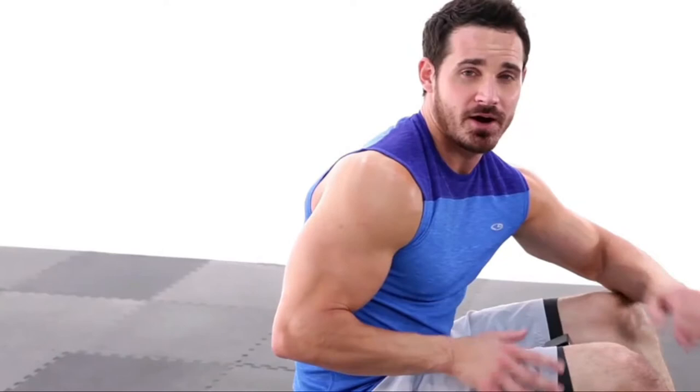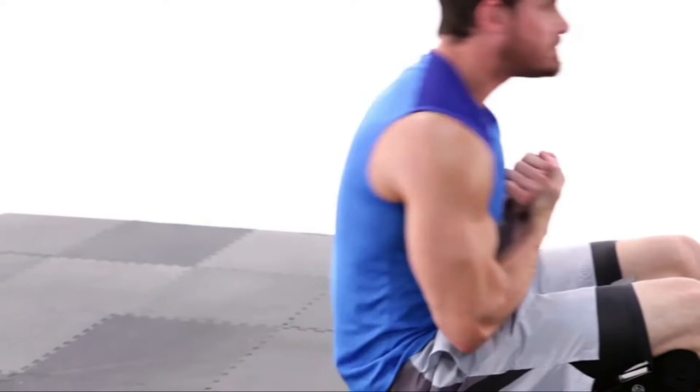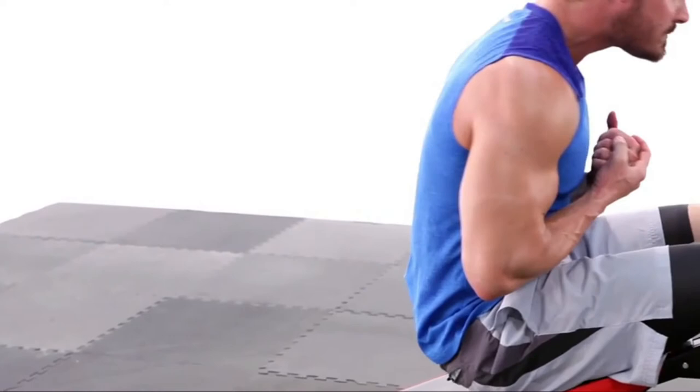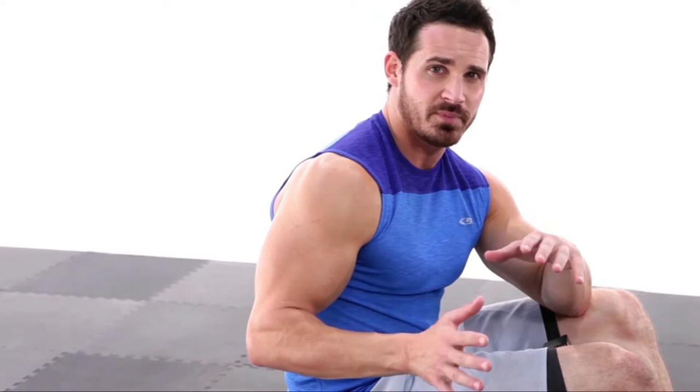All right guys, this bench is designed for some amazing sit-ups. You can get a full extension and a full contraction due to the decline of the bench. It's gonna look something like this. All right guys, so that was your sit-up. I would suggest anywhere between 2 to 3 sets, 8 to 12 repetitions, or try to go to failure and a 90-second rest. Give it a shot today.